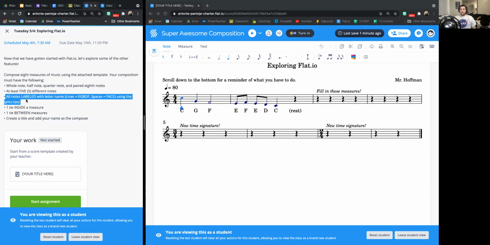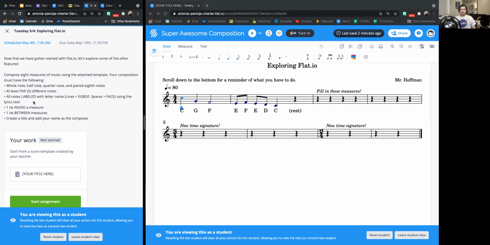We need all of the notes in the composition labeled with the letter name. Remember, line notes are EGBDF, and space notes are FACE, face in the space. We're going to label that using the lyrics tool. We're going to have 1 tie inside a measure and then 1 tie between measures, and I'll show you how to do that.